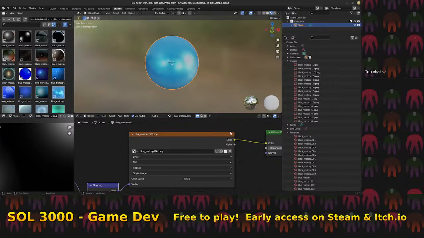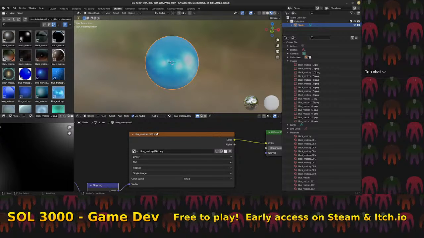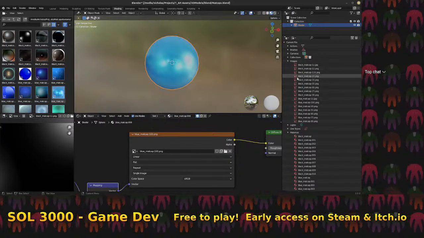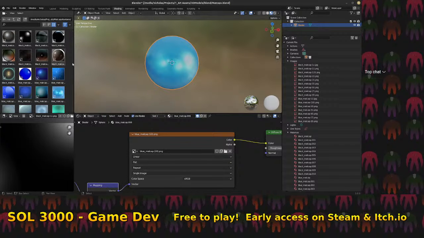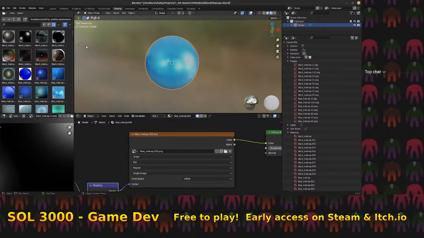It does take some time if you have the time to spend, but if you don't, then you can get a coder, or if you know the code, you can code it yourself, and you can run a script, and it'll just create a bunch of materials here in Blender based upon the maps you have in the directory on your computer. Put it in a blend file, it'll be all ready for you.